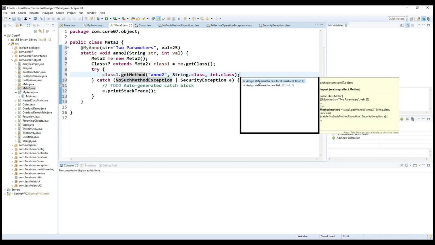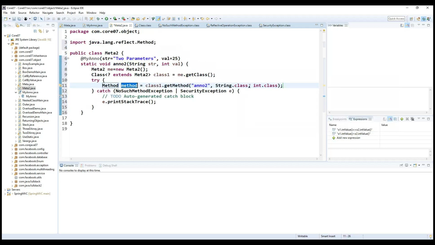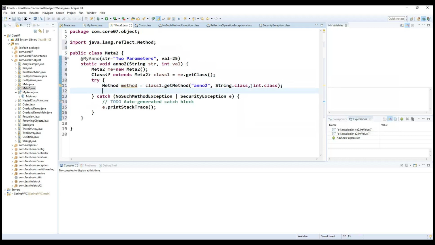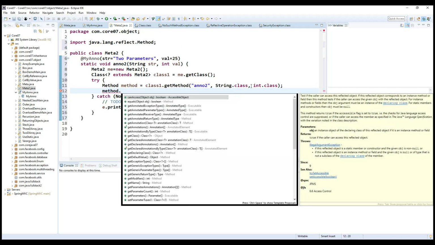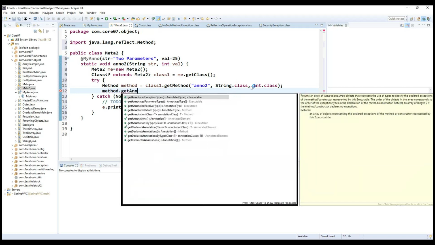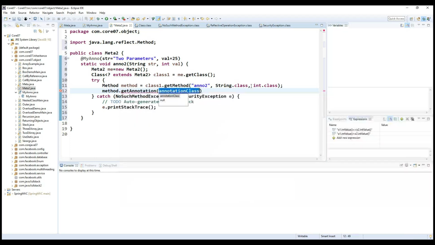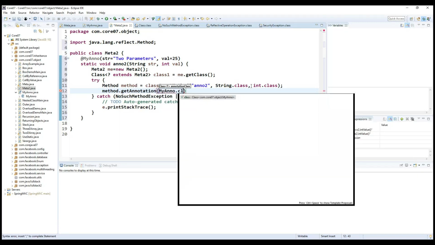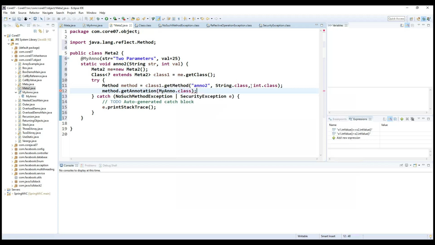Okay, now we define this particular try and catch block. So I'm trying to return this particular method, and from this method, now what I will do, I'm going to load the annotations basically. Okay, I'm going to load the annotation. Now you can see, this is the get annotation I'm going to call, and here I'm going to provide the name of the annotation. Whatever annotation we are using, we are going to provide here.